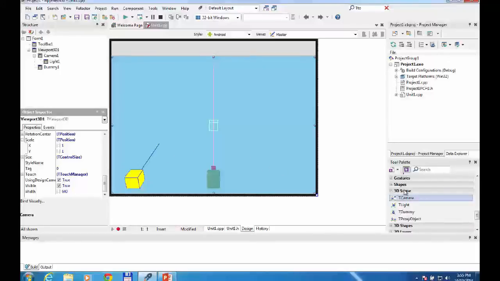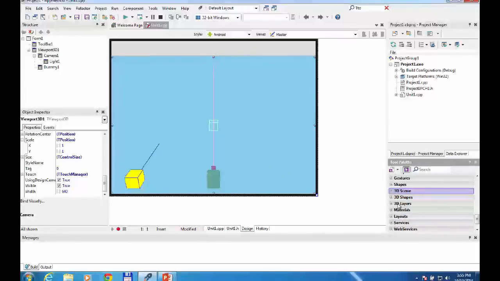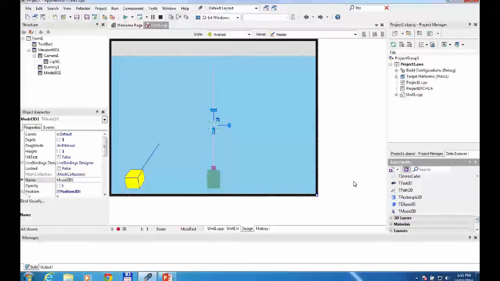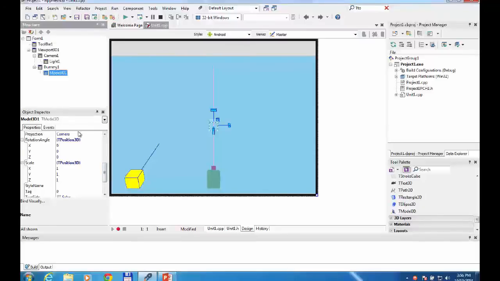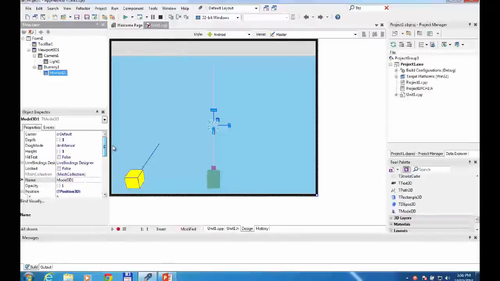Now I'm going to use a special component, the TModel3D component, that lets me embed or load arbitrary 3D graphics. Model3D has a property called MeshCollection.